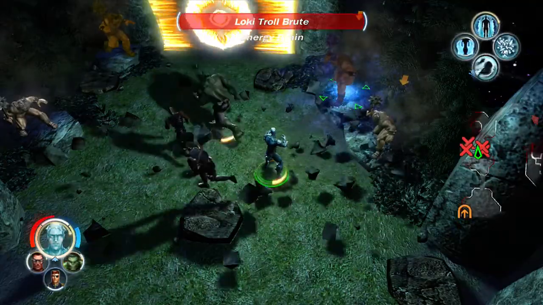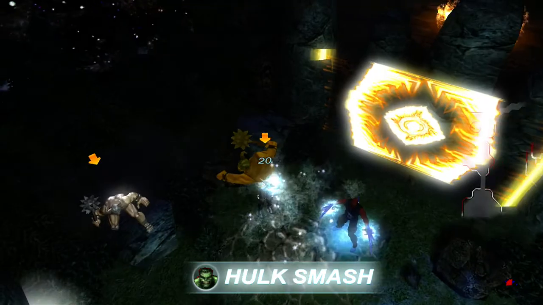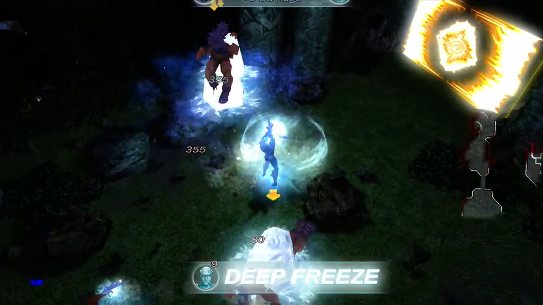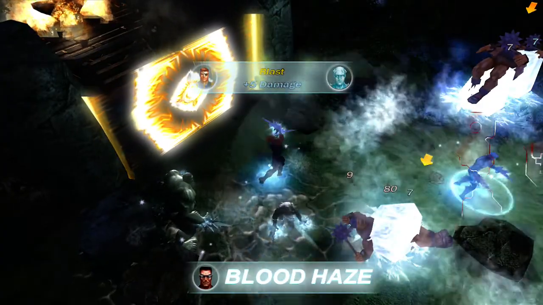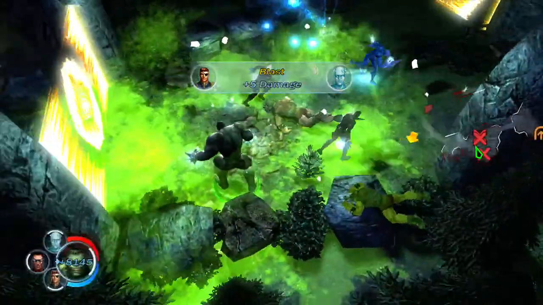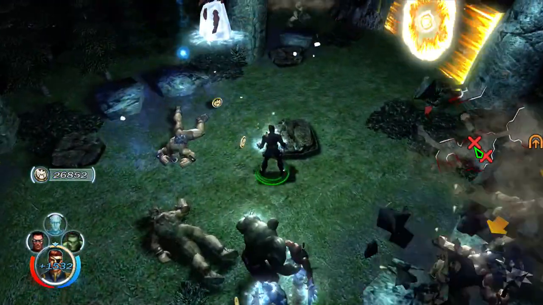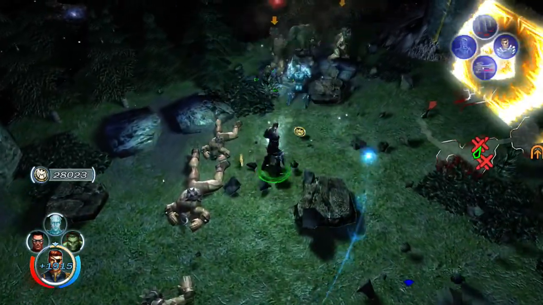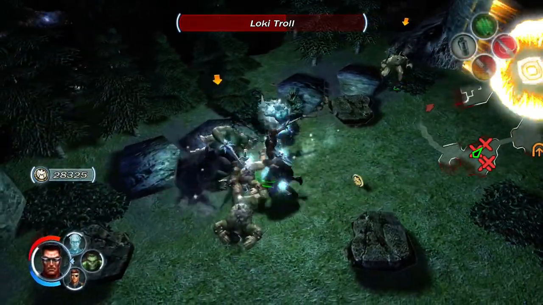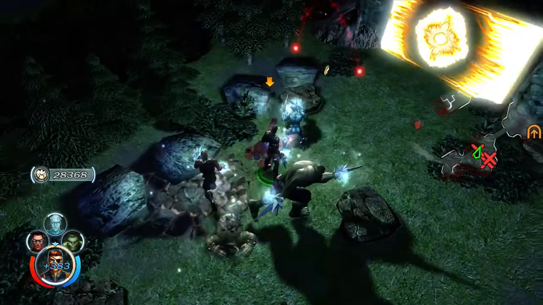So we just get to fight some more dudes, which is always good. We're gonna see how many people we can just smash and completely destroy. Deep freeze. So this is actually a really good. Okay, that was cool. Yeah, so let's switch to Nick. See if we can shatter this dude. Yes. Let's see if we can stun a bunch of people. So look how far away that stun was. Oh, and then we get it.